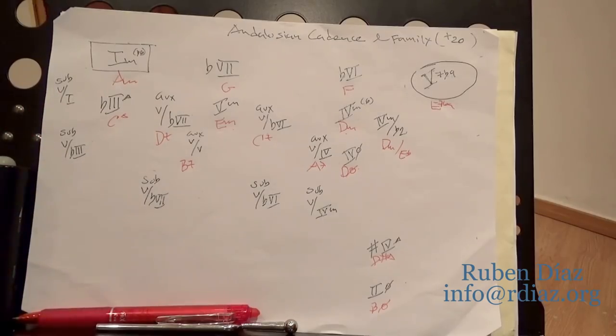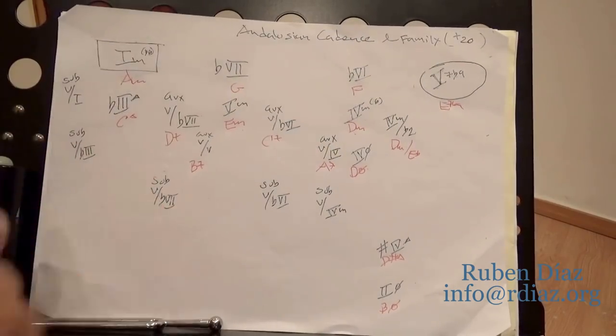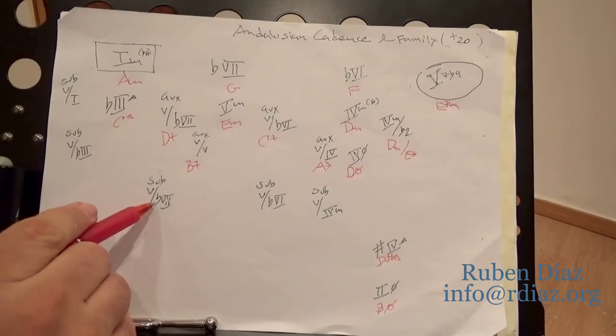fifth of the substitute fifth of the first, which we play here for this fragment of Rosetta. This is the fifth. That is what that was with the auxiliary dominants. Now, if instead of using that, we use substitute dominants, it will sound as follows. So that was the first one we will analyze here, and the next is the substitute dominant fifth of the flat seventh.